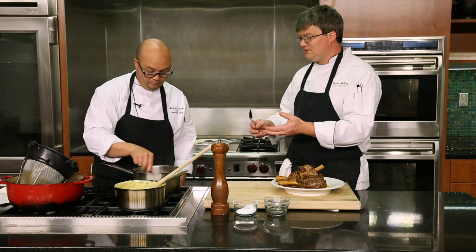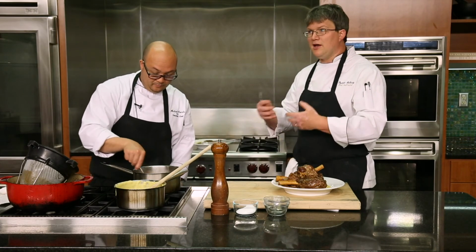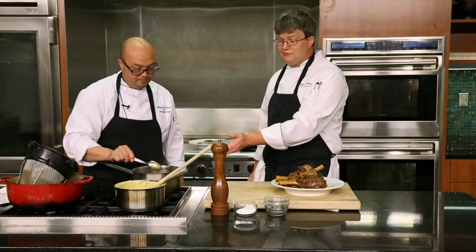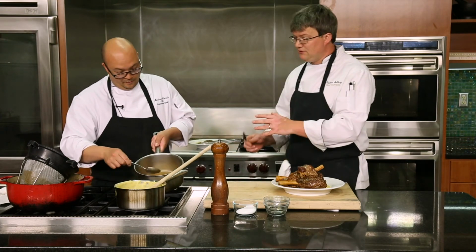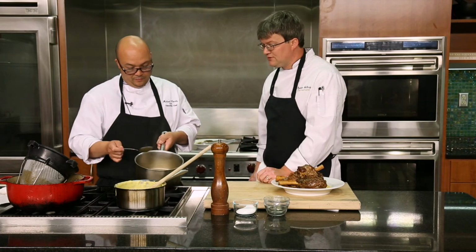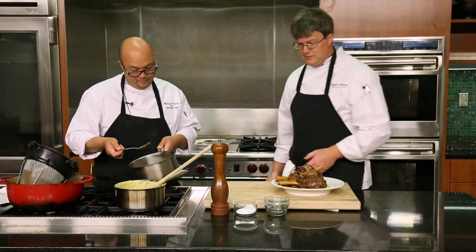Nope, because the sauce is going to be reducing. It's a lot of time that affects it. If you season it heavy to begin with, you could have a salty sauce at this point. But right now it's perfectly balanced. Yeah, it's a perfect, beautiful sauce texture. Oh, I want to swim in that.